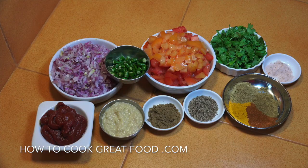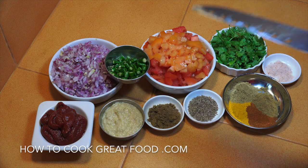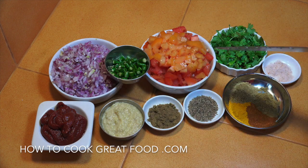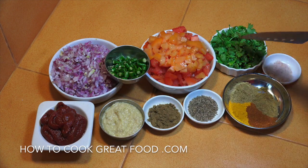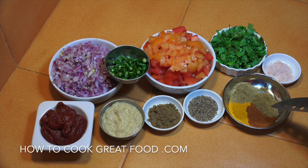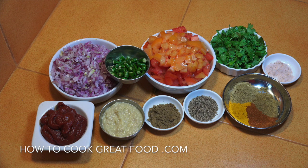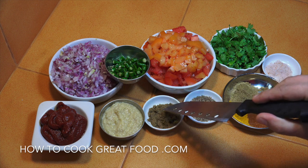Let's take a look at the ingredients we're going to be using today. Onions chopped nice and small, tomatoes again nice and small - try and use a nice juicy one. Fresh green chili, cilantro or coriander, salt. Four powders here which I always call the big four: equal parts of chili, turmeric, cumin, and coriander powder. Some cumin seeds to start us off with, with a touch of oil, and garam masala powder.